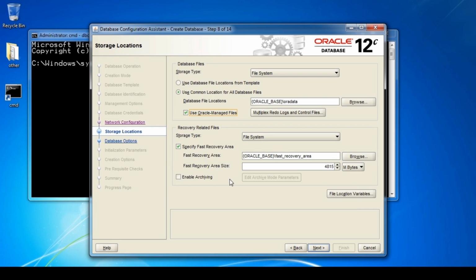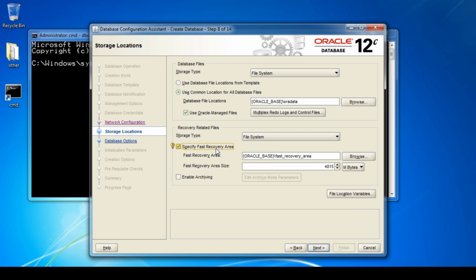Now we have the recovery-related files section, and this is something that's really new in 12c, at least this part of the DBCA process. It defines this a little more specifically than it did in previous versions of the DBCA. So again, we have storage type of either putting our recovery area on ASM or file system, which we'll leave. We do have the option of just not specifying a fast recovery area at all, but we'll leave that selected.